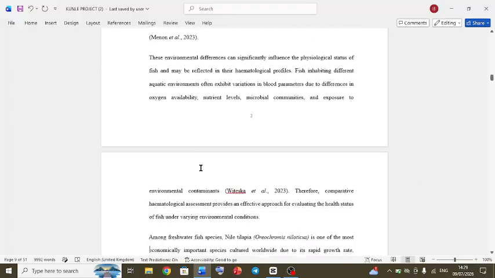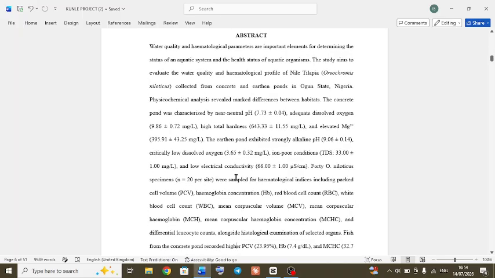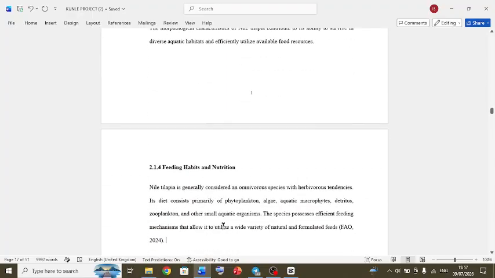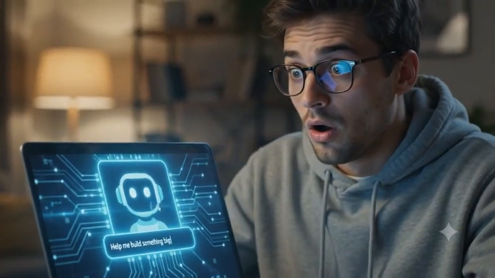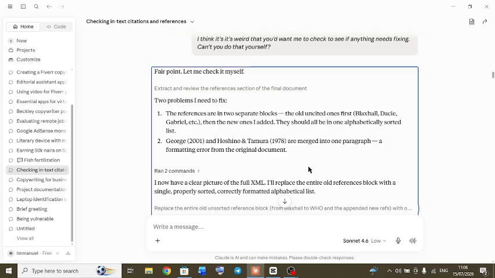Next, read the abstracts and download only the papers that are relevant to your research. Don't skip this step. This is where you decide what actually belongs in your literature review. Now AI finally earns its place. Upload one paper into Claude or ChatGPT. Don't ask it to write your literature review yet.